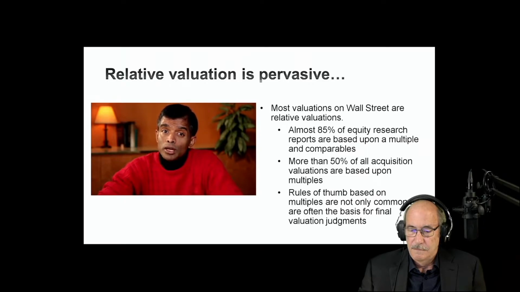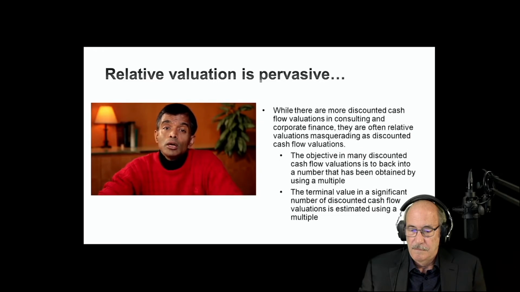Almost every rule of thumb you see out there is based on a multiple, right? What am I talking about? Price to book less than 1 is cheap. A price earnings less than 10 is cheap. They're all based on multiples. What I'm trying to say is the language of valuation around us is a language of relative valuation. So when I first ran this statistic, I was a little puzzled by my finding, and here's why.